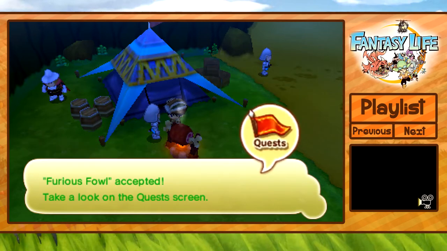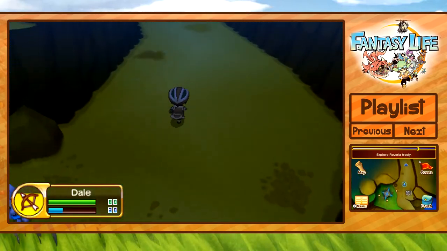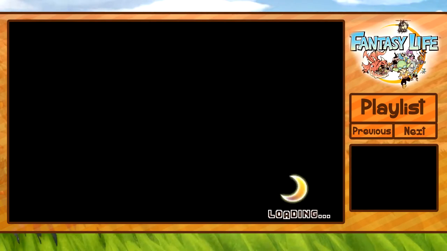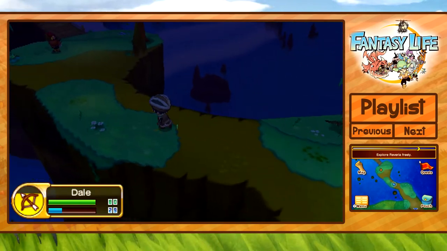Oh, 1,000 dosh. Cool, we'll do it. Yeah, I haven't actually seen any razor beaks. Are they just the crow type things? But I think this is Mount Snow. Thank goodness. Oh my god, I'm so sorry. This episode has been like 10 minutes of me running around trying to look for Mount Snowpeak.